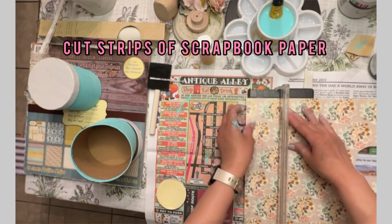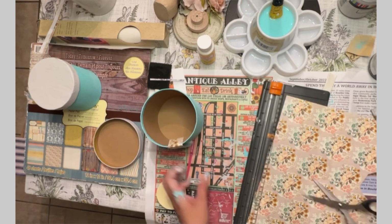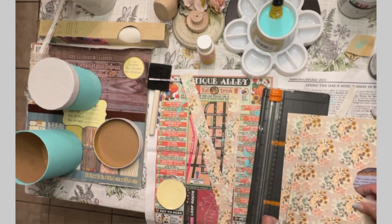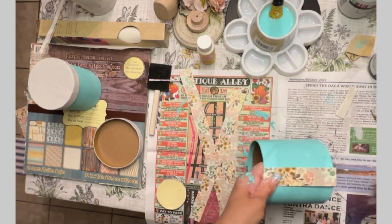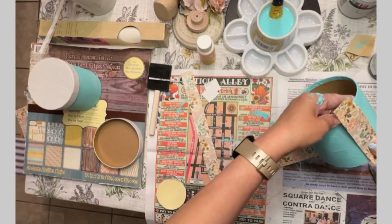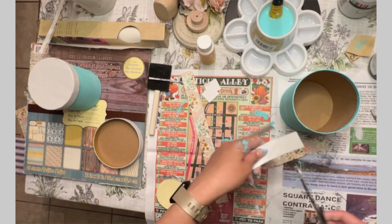So then I went ahead and got some of this scrapbook paper that I wanted to use in this very cute design. It has a shabby chic feel to it. And I cut strips in the width that I wanted my stripes to be. So here again, I'm just eyeballing the sizing, no rhyme or reason, just deciding on what looked good to me. You can customize this to your own preference. This is what I went with, so you can certainly follow along exactly how I did it. But I don't have exact measurements because it's all going to depend on the size of your box as well as how wide you want your strips to look.